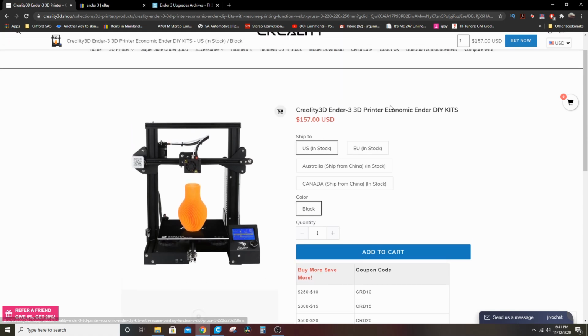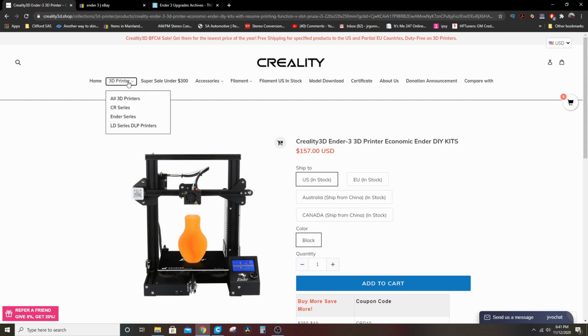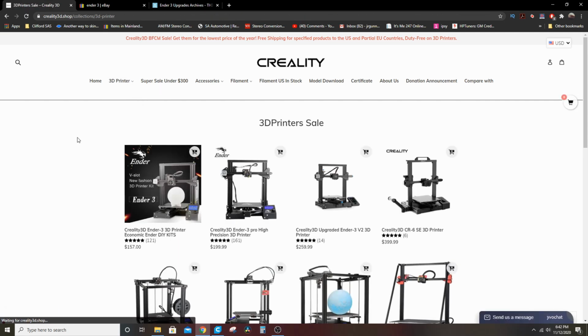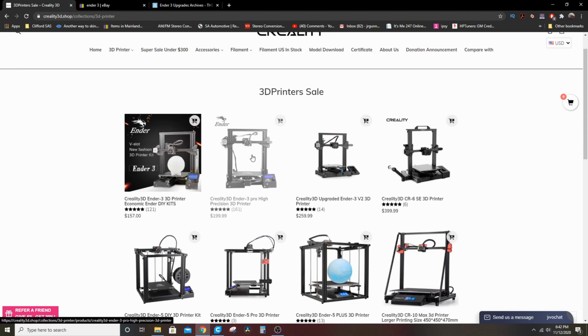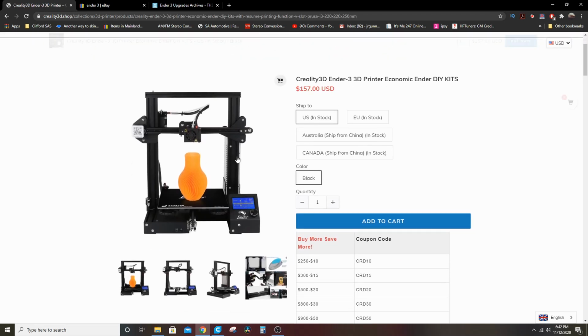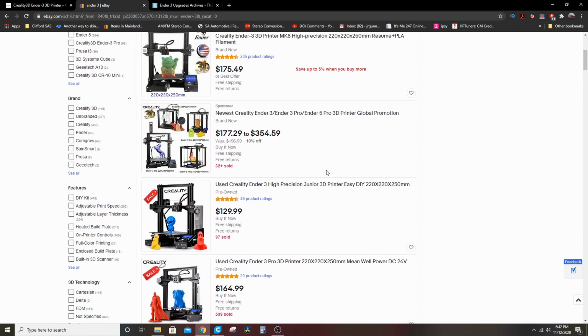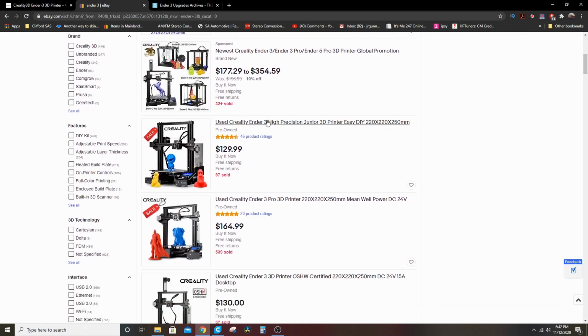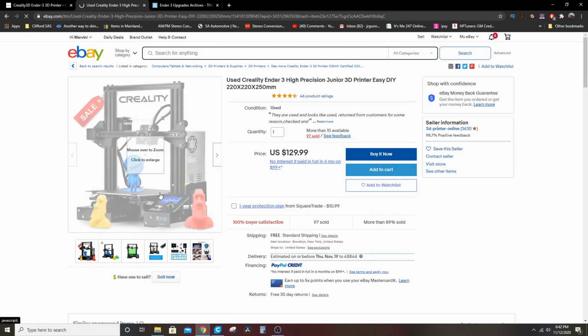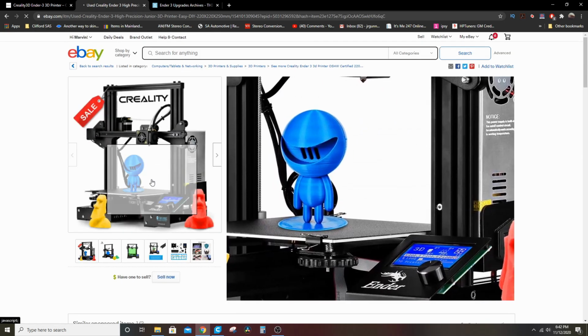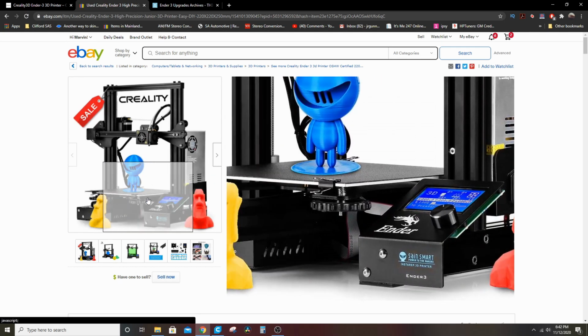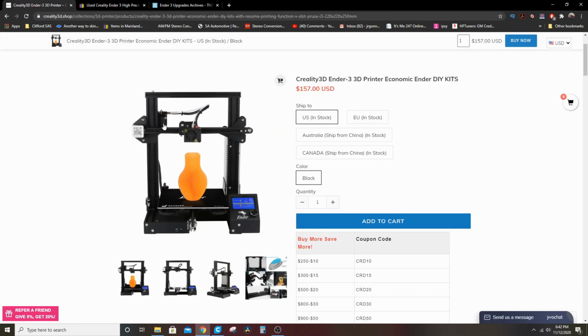And there's some other versions of this printer out there. There's the Pro. It comes with a little bit better power supply, stuff like that. But I would really just recommend the basic Ender 3. And if you go on eBay, you can find these refurbs for like 130 bucks and save a little bit more. These are so cheap, I almost bought one myself. The deal with the Ender 3 is that it's probably far and away, by today's standards, the most common 3D printer people have.